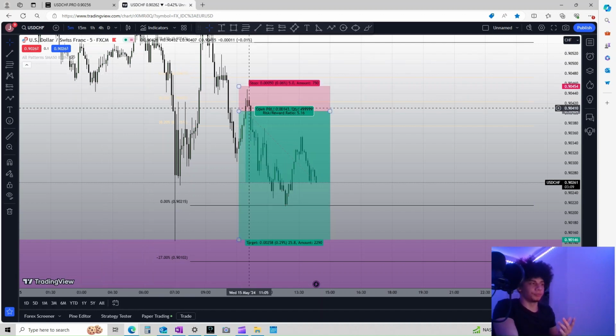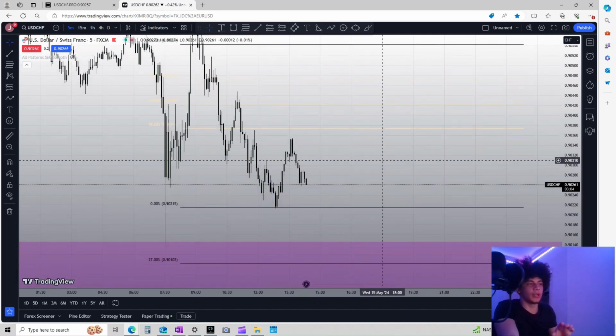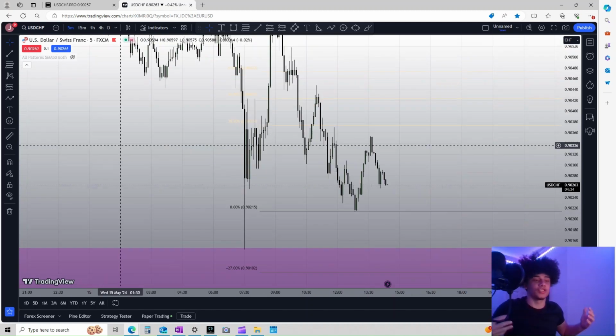All right, sure. Oh, well, I don't want to wait for it to get all the way up here, so I'm just going to catch the buy position. You can do that, but you're going to lose money, most likely, unless you have certain things that play into factor, like a market shift, which I'll have a video on its own. But essentially, a market shift is in the moment. It allows you to basically enter in the opposite direction that you thought the overall trend was. But yeah, that's just it.